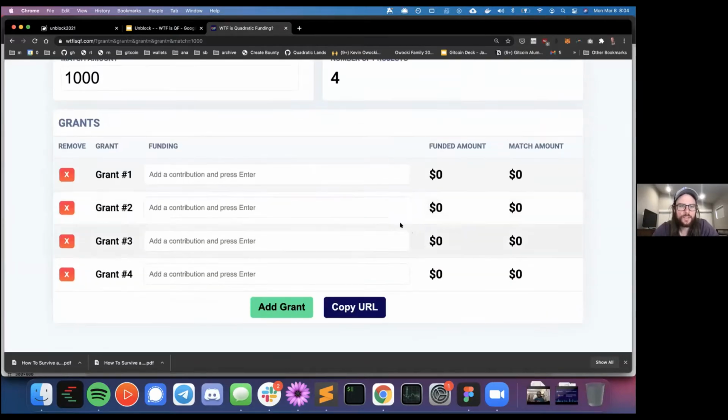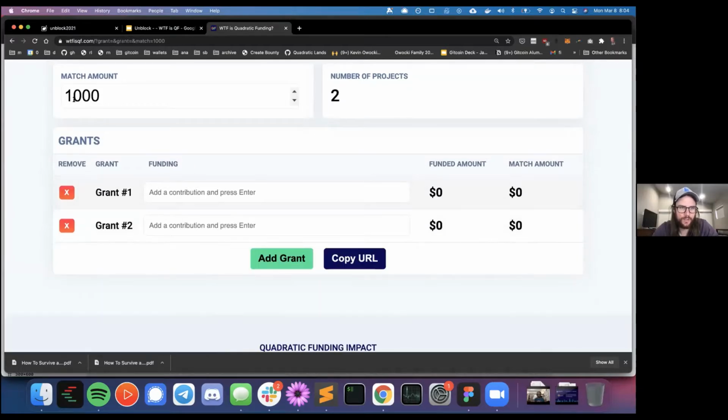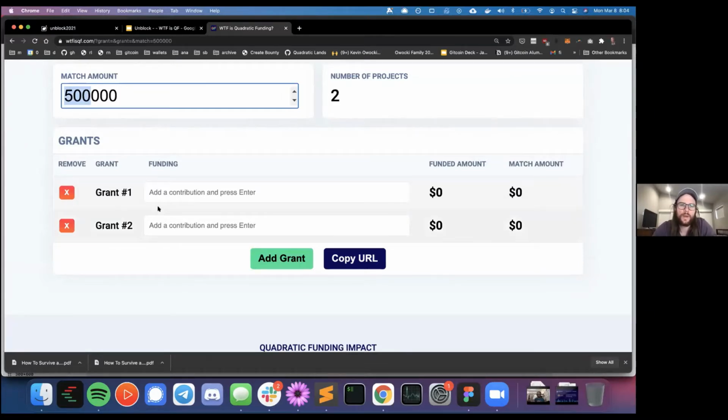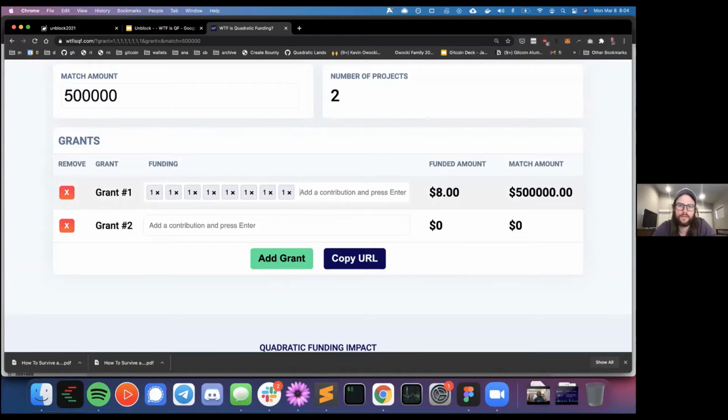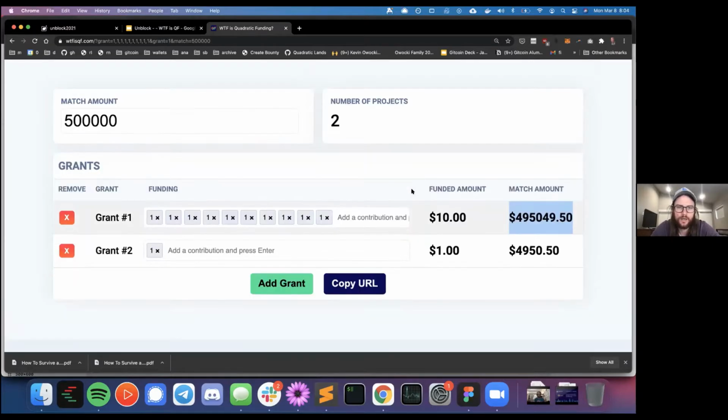We've put together this calculator that allows us to simulate what a quadratic funding round would look like. You run a matching campaign contemporaneously, which just means at the same time, as a crowdfunding campaign, and you distribute the match amounts from the central pot according to the crowdfunding campaign's results. The powerful thing about quadratic funding is that if you give the same amount to two different grants, but one grant is supported by a wider base of the community, then that project gets way, way more of the matching funds.